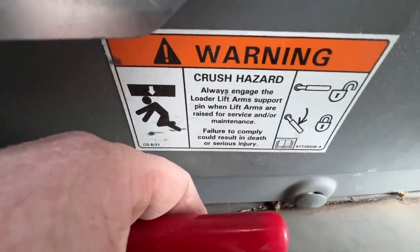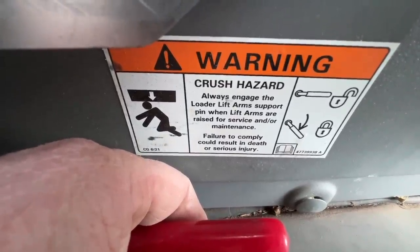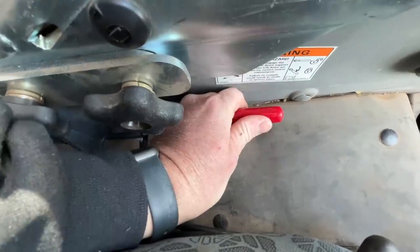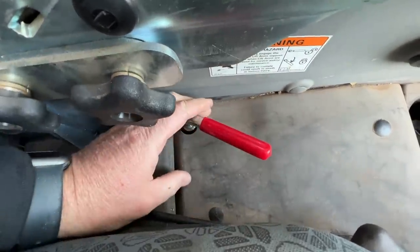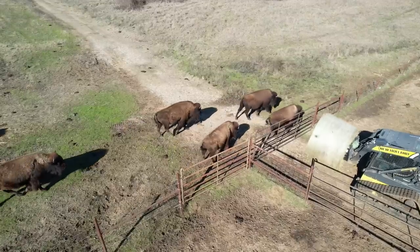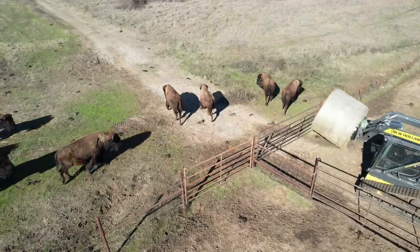It's an actual safety lever that you can lock the hydraulic boom lift and have it set, just in case the hydraulics do fail, they won't fall because you did the safety latch on the inside. So that's something that I use. I don't use it that often. It's just, you know, something about a 1,000-pound hay bale. You got a boom above you.